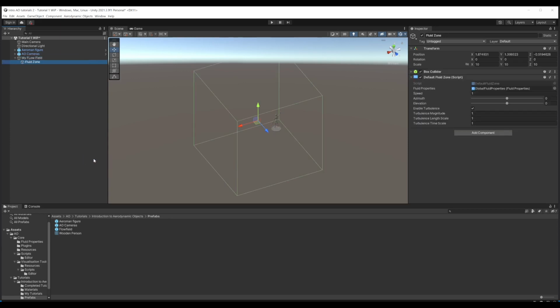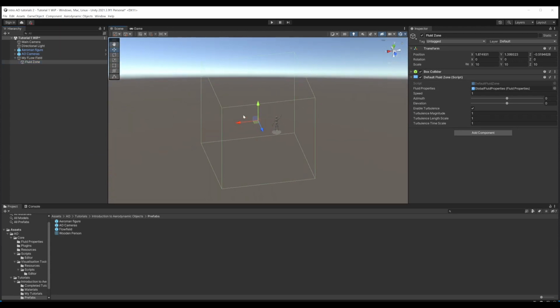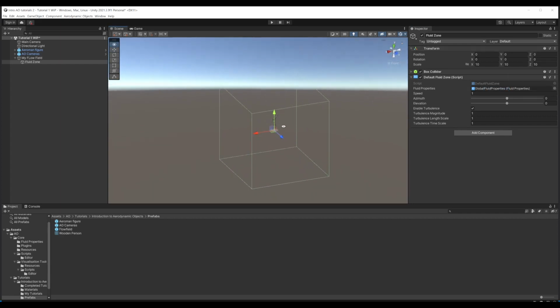If you right click on that, context menu, Aerodynamic Objects, and now we're going to create a fluid zone, which is our mathematical model of the wind. I can see immediately that it's put it in as an offset, and we want to make sure that's anchored on 0, 0, 0 again. So if you go up to the 3 dots icon, reset property position, that'll jump it there, and now we've got it nicely centered where our man is standing.